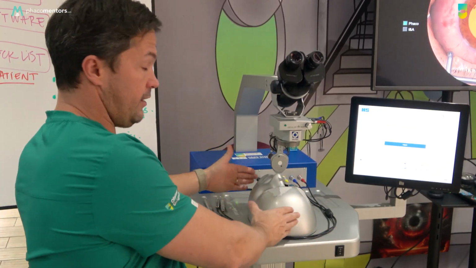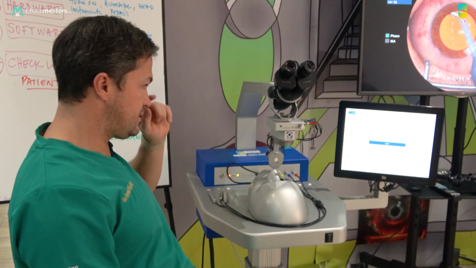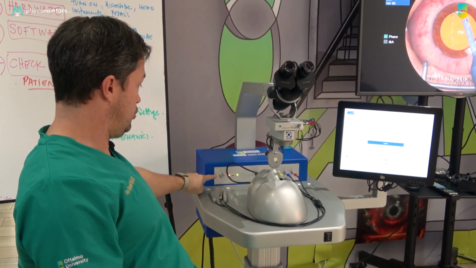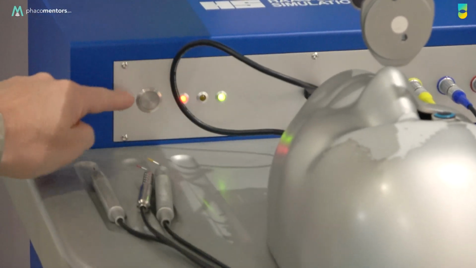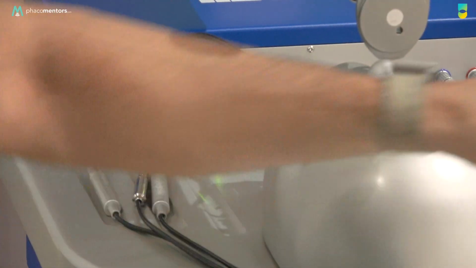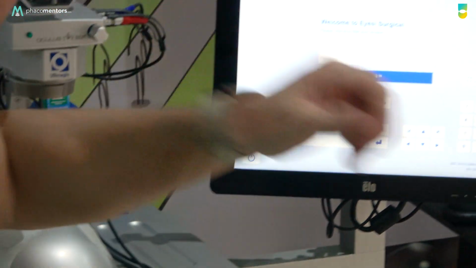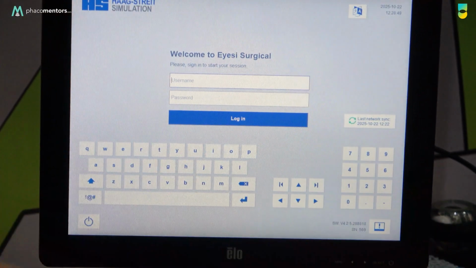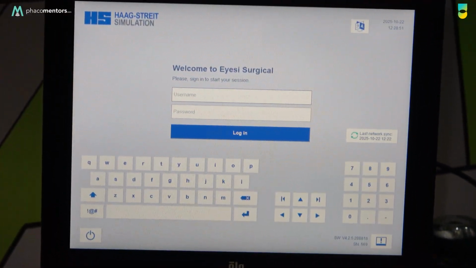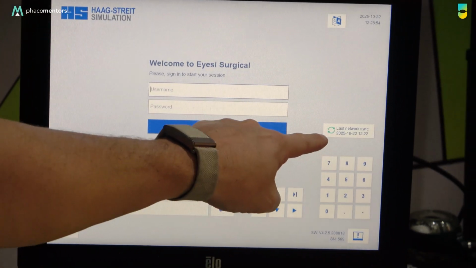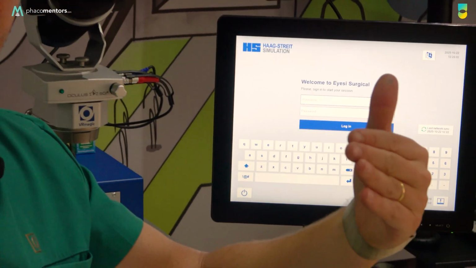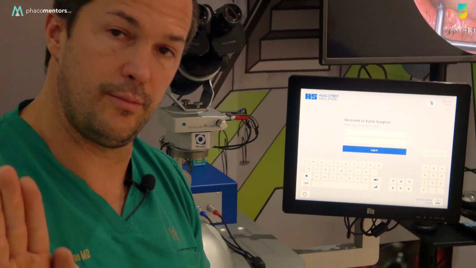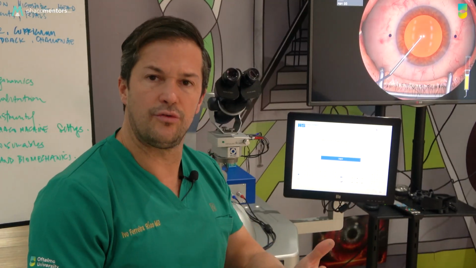Important to take care of the head and, of course, the 3 instruments you're going to have. The place to turn on the simulator is this button right here. If you press the button, the machine is going to take some time and it's going to give you this screen. In this screen, you can also see if that simulator is connected to the network and with the software. And when it is in green, it means that all the information you have in the simulator, you're going to have in the cloud. You can have in your cell phone all your metrics, and your mentor can also have access to your data and put some curriculums in you.